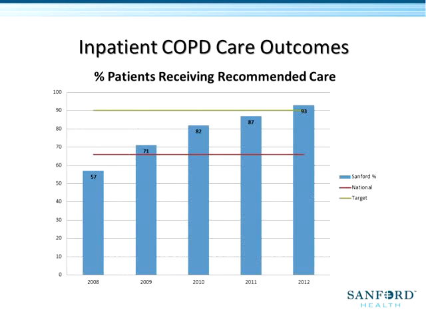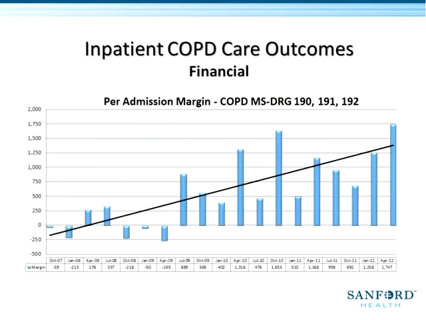Again, when we began, our net margin was negative $500 to $600, which that time period would be to the left of this graph as you face it. And that was 18 months prior to starting our program. Within that time frame, we were losing $500 to $600 per patient stay. And you can see that we have improved to an average net margin of $1,000 per patient stay. For us, that is a positive swing of about $250,000 a year.